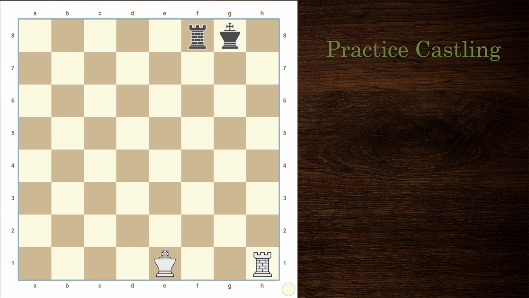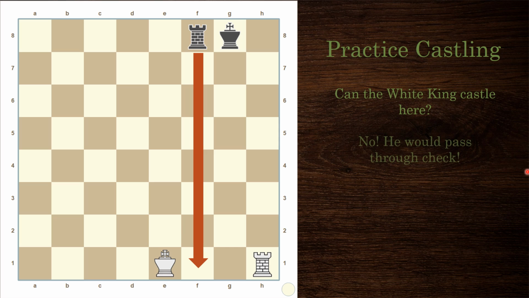Here's another situation. The question is, can the white king castle here? So if it were white's turn, could white castle? So pause the video, think about the rules, think about how all the pieces that are on the board move, and decide whether or not you think the king could castle.